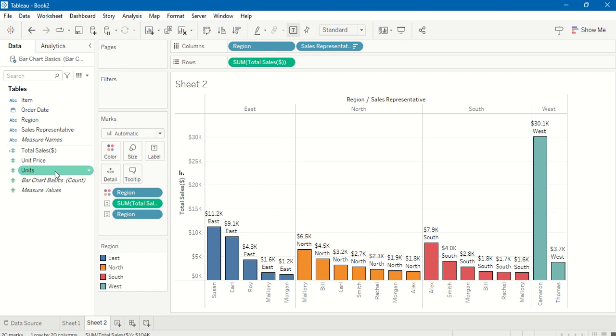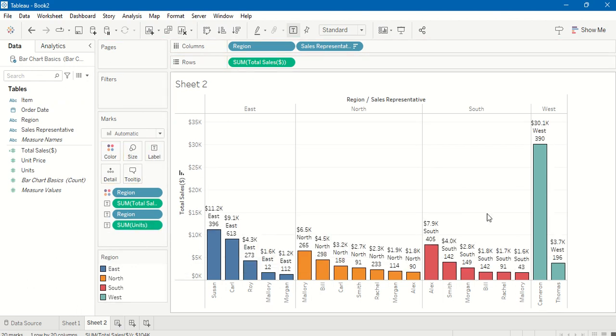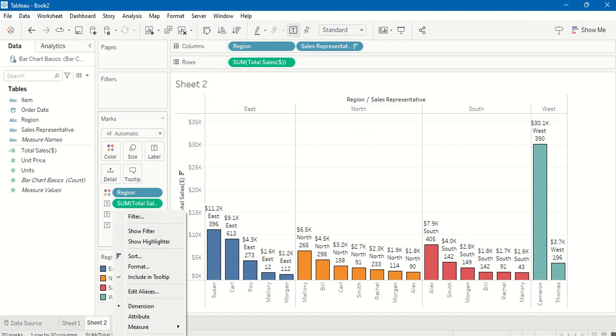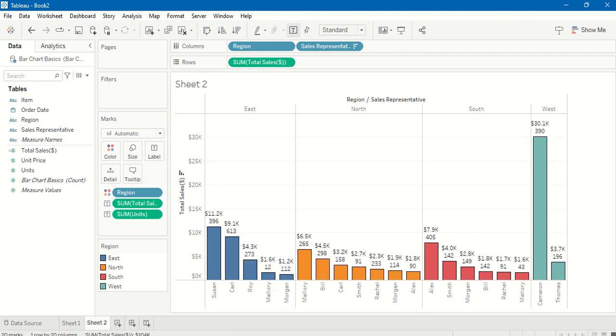So let's add the unit information in the labels, and you can see all this information. Since the region is already depicted at the top, I will not add the additional information here. So now my label consists of the number of units sold and the total sales value.